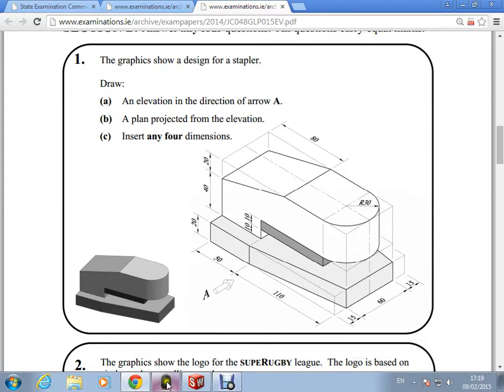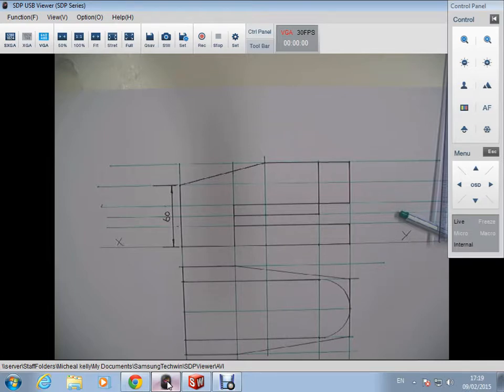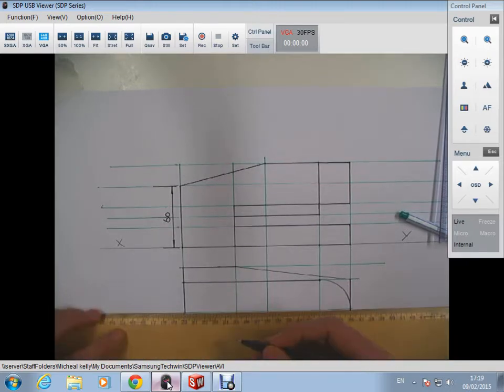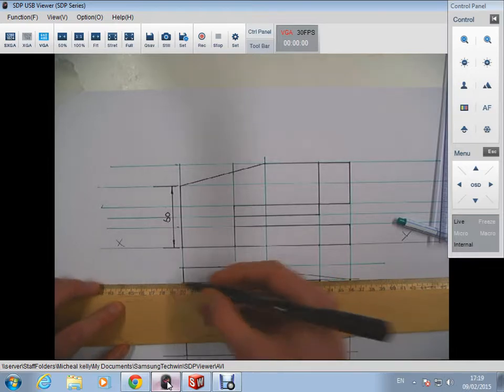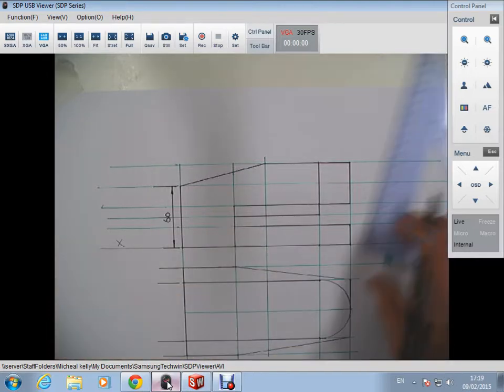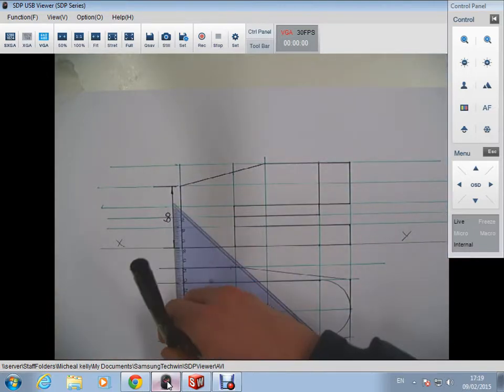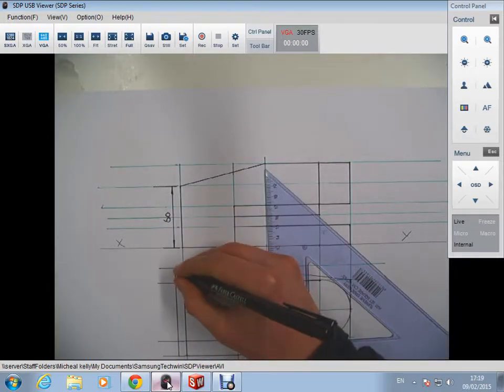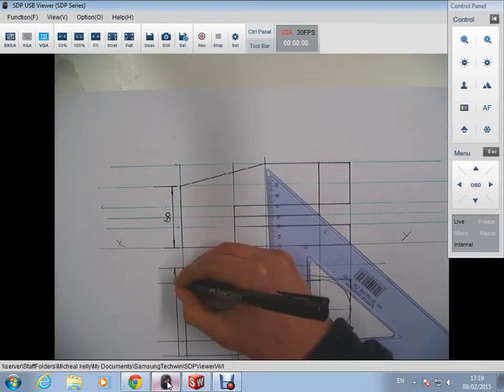So to do that, again, my leader line, I'm going to take it close to the drawing, not touching it. So from here to here is 15. 60 and 15. I can draw one single line going all the way up. Again, my arrowheads should be thin and solid arrowhead.